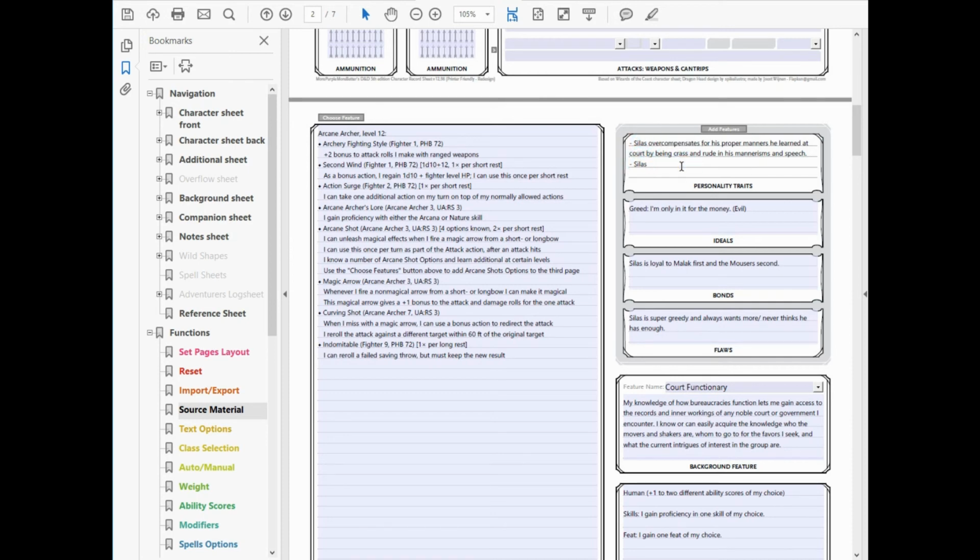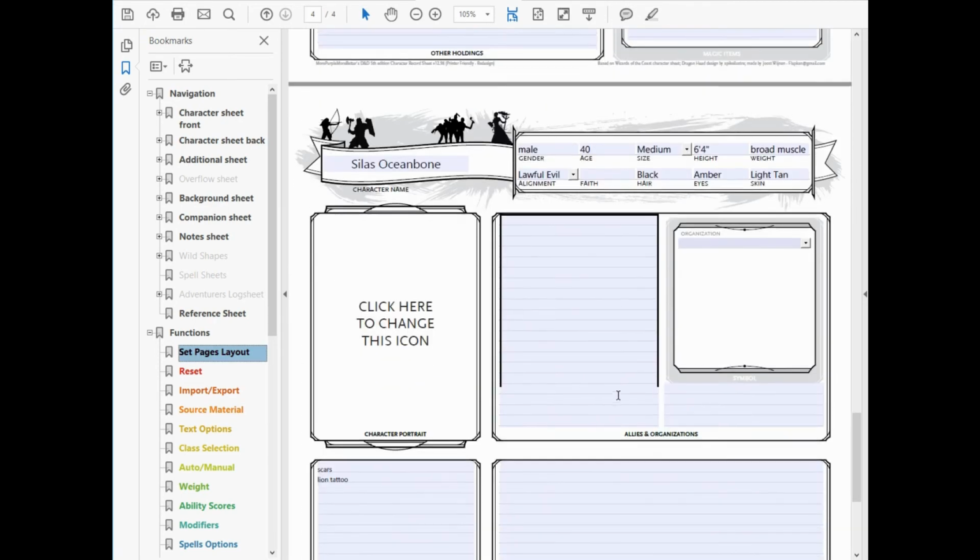Silas thinks he's awesome. Silas thinks he's the best shot to ever shoot anything, ever. Silas is very proud. Silas overcompensates for his good manners. He tries really hard to fit in. I think Silas might have reached the point where he doesn't care what anybody thinks, as long as he has power and money. Yeah. Silas doesn't care what others think of him, as long as he has power and money. Bam, bam, bam, bam. Anyway, history.